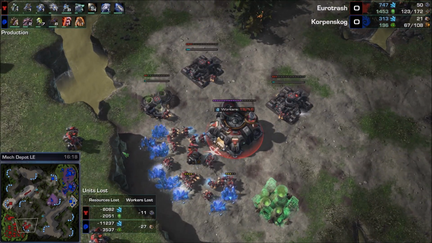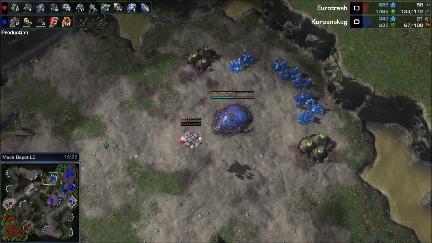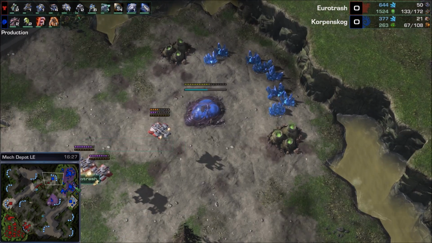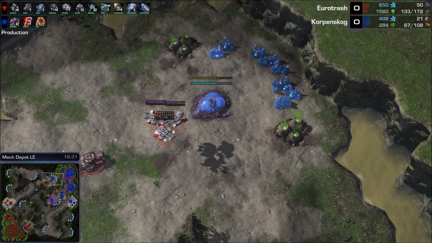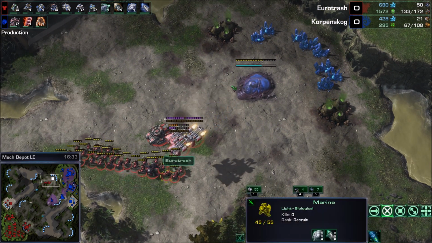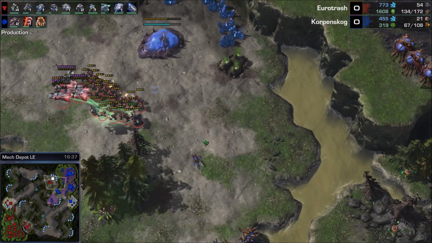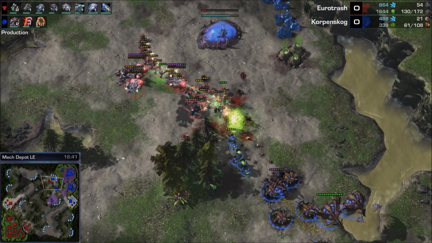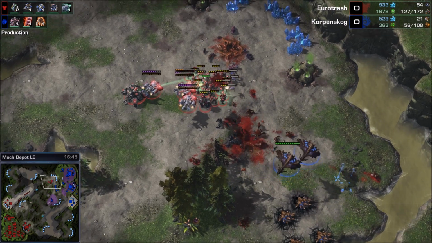Resources lost, 10,000 for Eurotrash compared to a full 14,000 for Korpenskog. So Eurotrash lost all of his army, but Korpenskog lost all his army once, and 2 bases, and a lot of drones. 27 drones have been killed to 11 SCVs thus far. Eurotrash going to attack up here with Marines at this new 4th base, and I don't think there's any saving it, is the problem. Ling's Lurkers burrowing in a little bit too far away to really engage. Bainling, yeah, that 4th base dies without getting canceled.